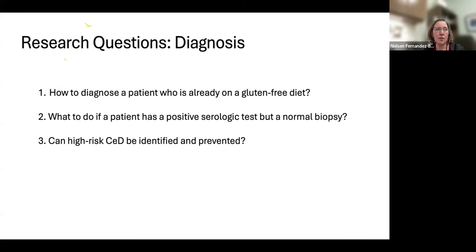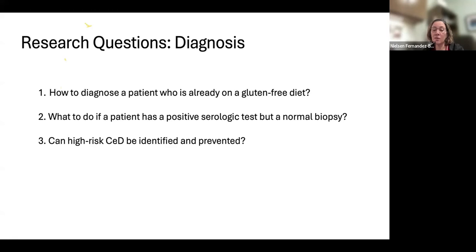Exactly. So the way I approach this is that it depends on context. And there are situations where there might be transiently positive antibodies. And if the patient is completely asymptomatic and doing well, then I think it's reasonable to monitor. But if a patient is having intestinal symptoms or symptoms that are suggestive of celiac disease, even if there's a report of a normal biopsy, I tend to recommend a gluten-free diet.